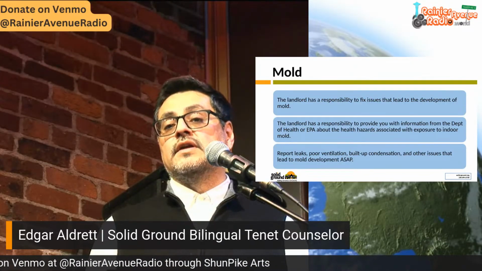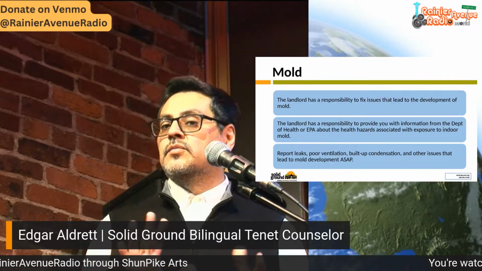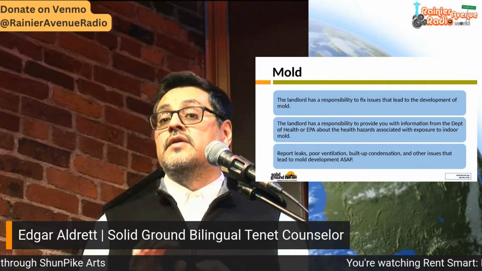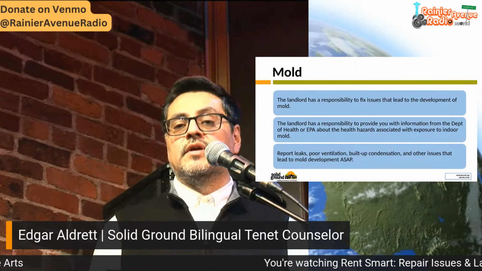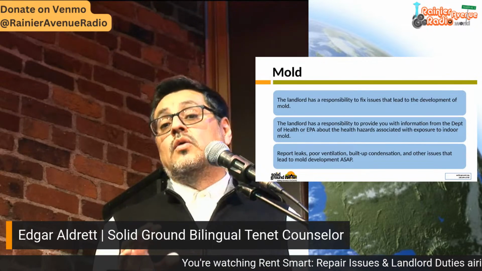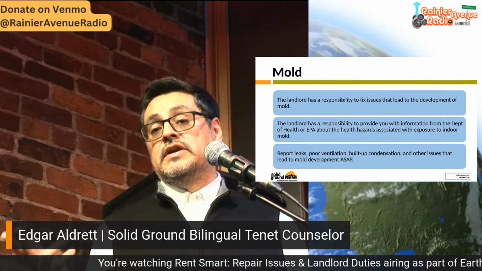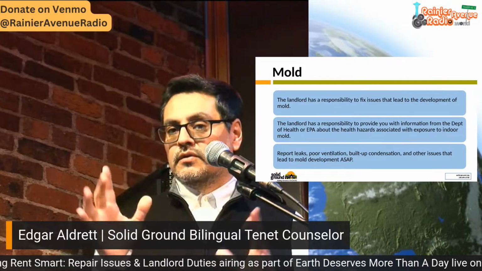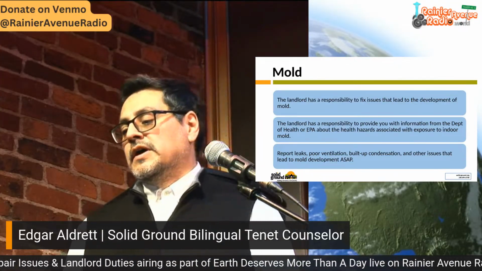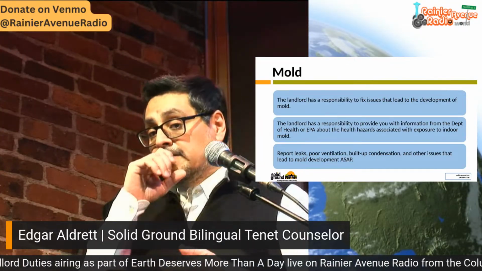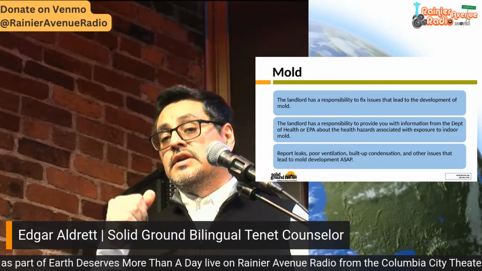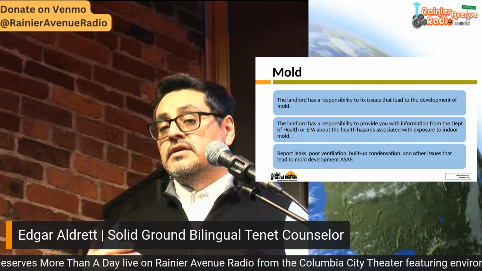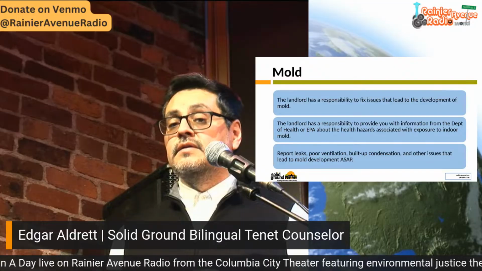One of the bigger ones is that when you move in, the landlord has to provide you an EPA guidebook of information about mold. I have a picture of that momentarily. You can see that. Or a link leading to that PDF online, and usually that's embedded within the contract itself when you're going through, and there's a link there. But pretty much this is it. So what you can do is treat it as a repair request, and you can contact code enforcement to file a complaint.